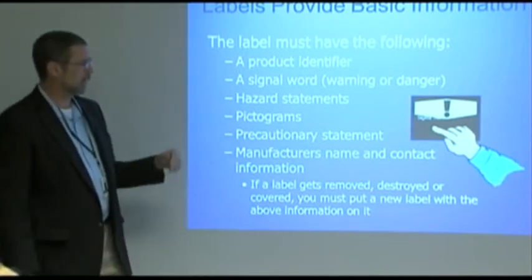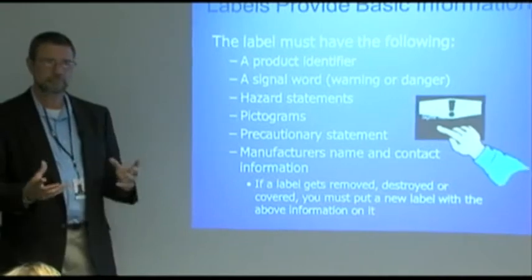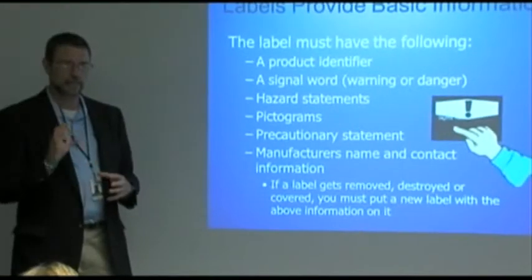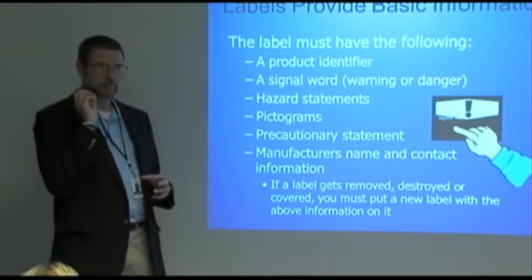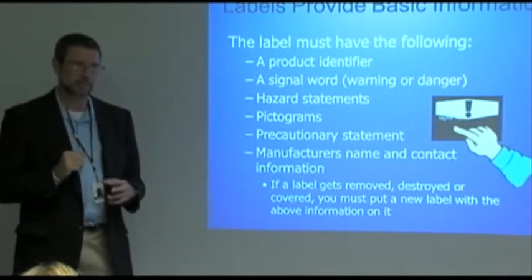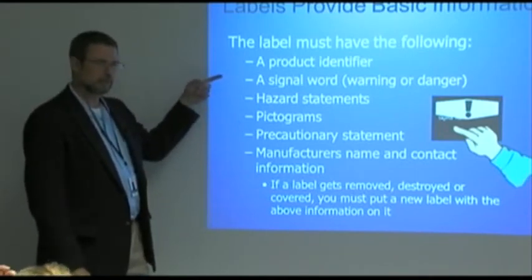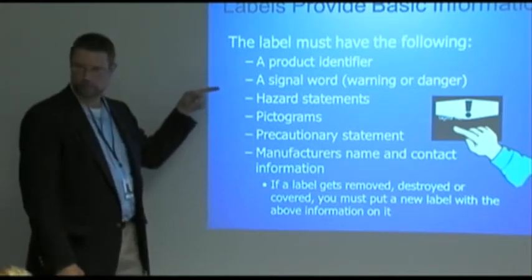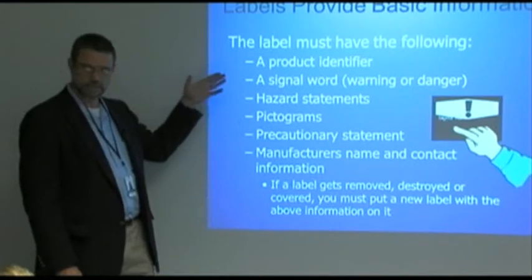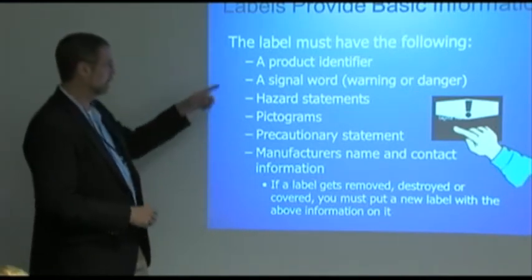So what's on a label now? We're going to see a picture of one in just a moment. First, we have a product identifier. So this is a code or a set of numbers the manufacturer is using, like a social security number for their product is the way you could think about it, for tracking purposes. Because with product names, we have like Clorox bleach, Clorox pine scent bleach, Clorox extra whitening bleach, right? There's a lot of Clorox bleaches. So this number helps us. If we were talking to the Poison Control Center, that product identifier will help us.